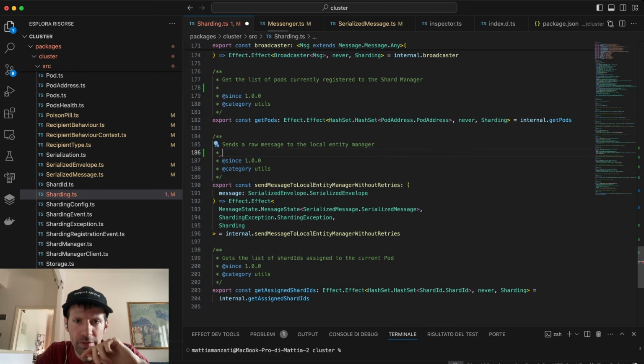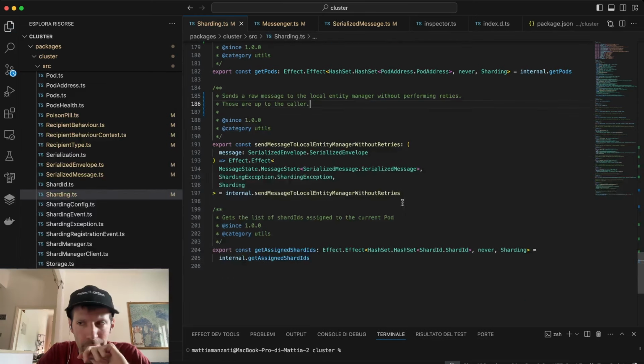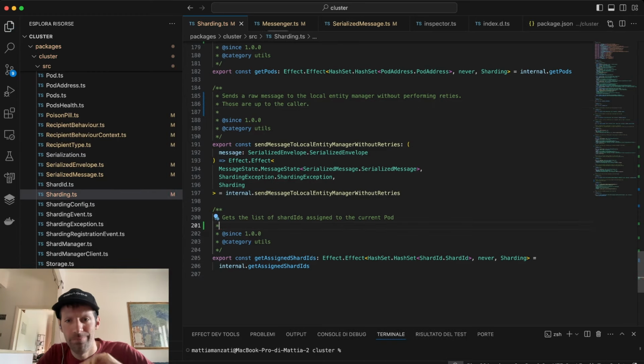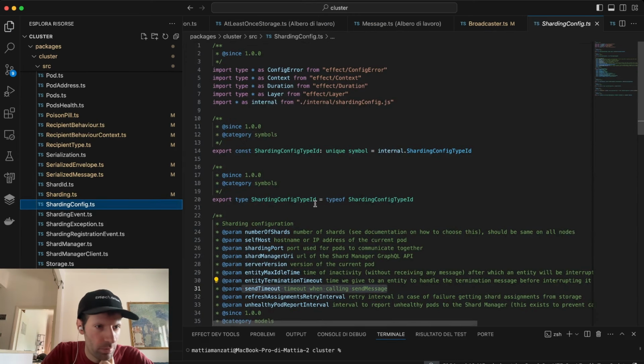Send a message to local entity manager without performing retries. Those are up to the caller. Okay. Get the list of shard IDs assigned to the current pod. Yeah. That's perfect.